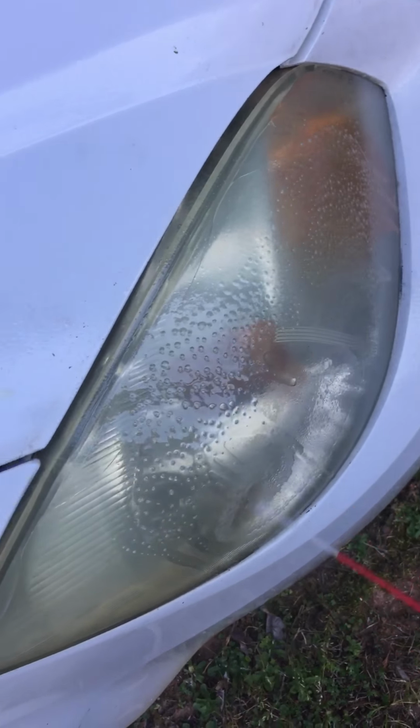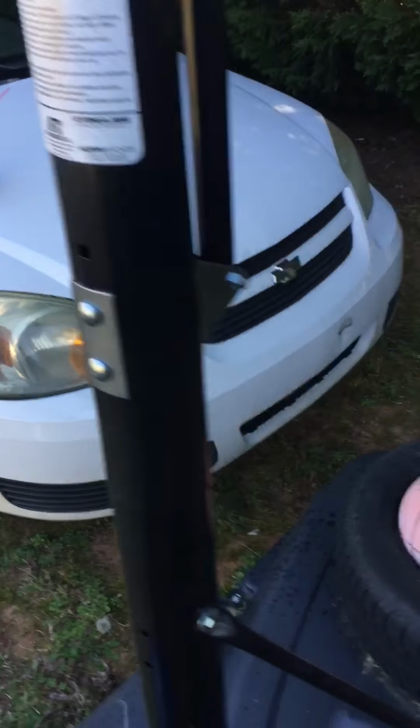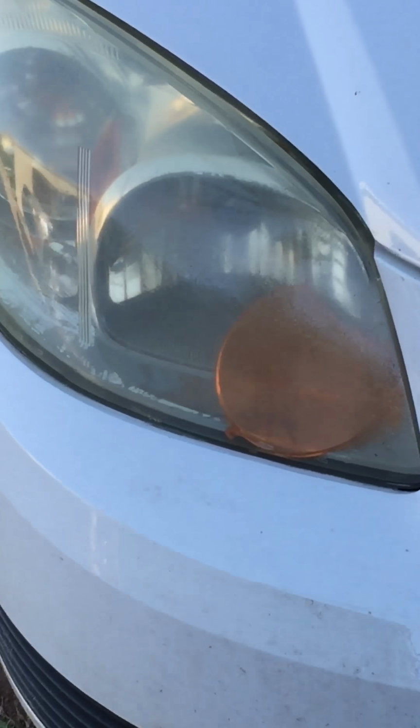For the Chevrolet. Get it on really good. You can hear how dirty that thing is. Now, like I said, I should have washed the car first, so this one might take a little bit more. Look at it. Look at me now. WD-40. That's it. See how that one looks? Come on, come on. Boom.